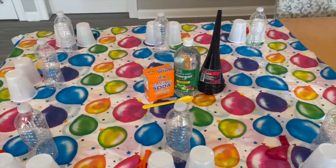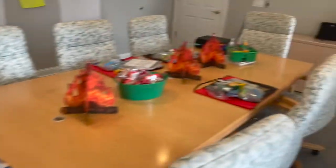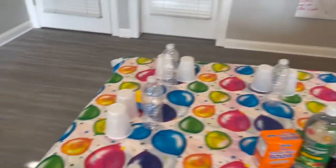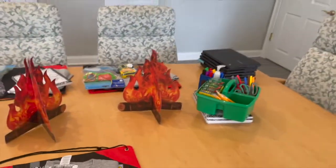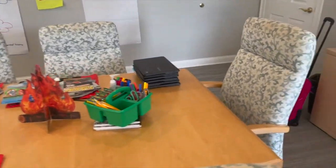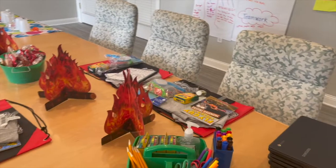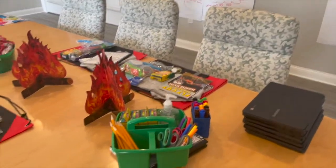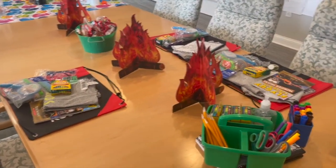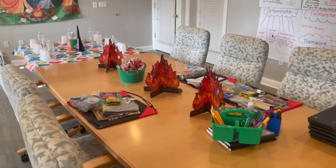No one will be allowed to sit. Everybody has to stand so that I can make sure that they're paying attention to me, and I even have my spot right there at the front. So this is my setup for today, the beginning of a new week. This is week five, the last week. I'm super excited because on Thursday will be the last day and then I will have all the way until July 5th off.